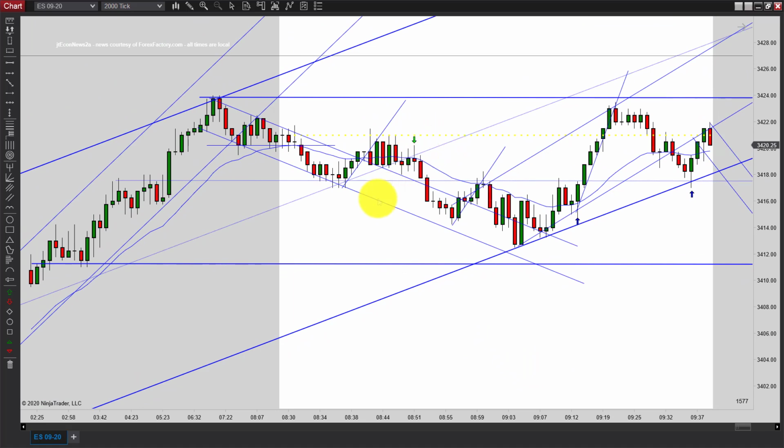First trade I marked was this one. Again, 7 o'clock came here, and you're just kind of going sideways. This one is tempting, and it would have worked, but it's just not a very good setup. Technically, your failed second entry long is right here, and I don't think you want to go short right there. And then it tries again, and you can see it coming to a wedge right there. And you know one of these is going to win out, but it's really hard to say here.